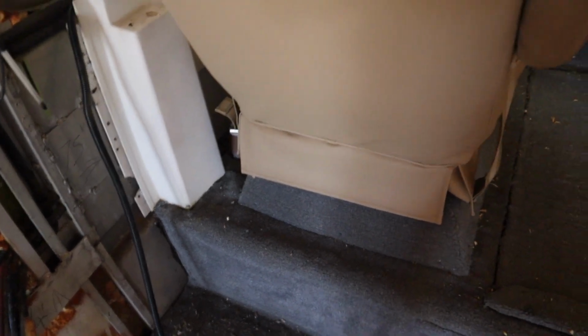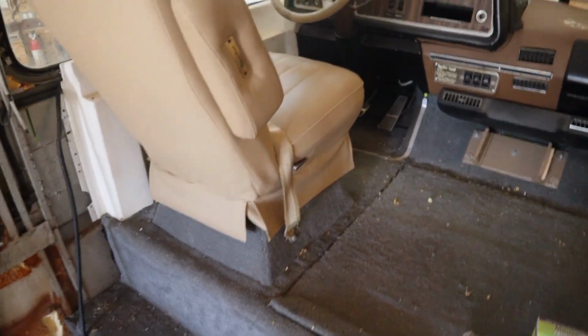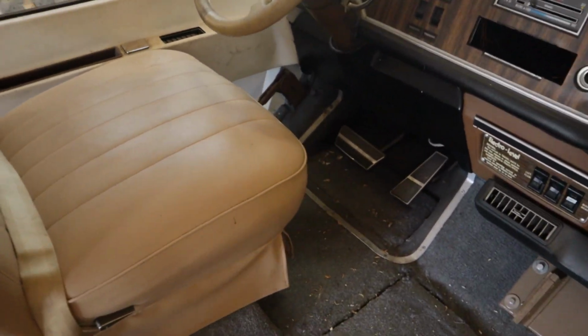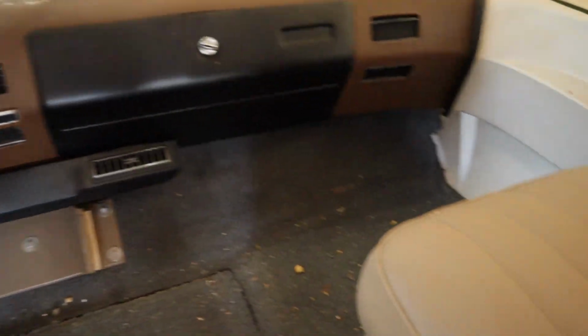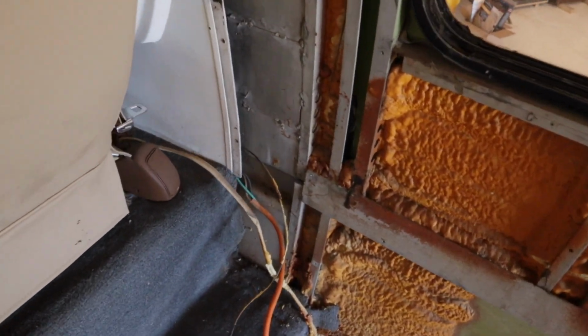I'm going to probably have to pull these seats out and take this dais out of here, because I'm thinking that might be the easier way to get to the mounts that are up in front, underneath the floor up there and over here. It's all got to come out anyway.